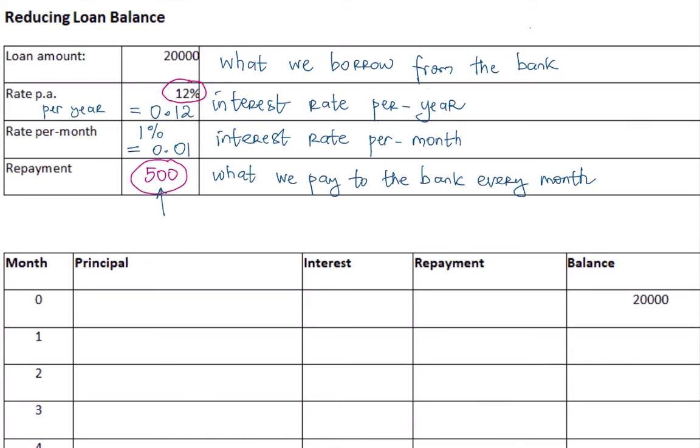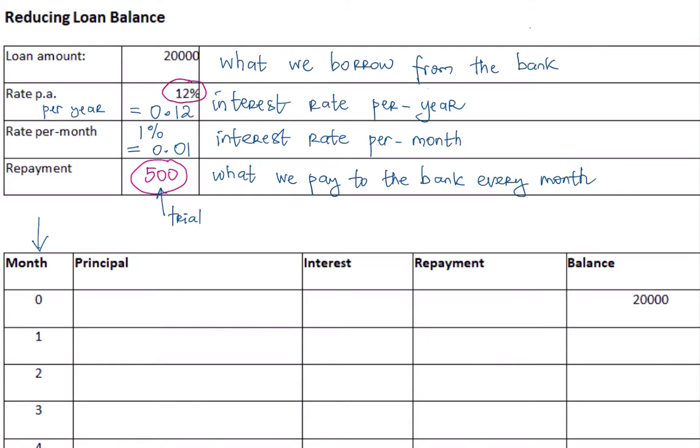So at this point, I wrote down 12% just to make it easier for our calculation, and also I chose 500 just as an example. This is something that you have to fill in yourself later on, okay? So take your calculator and you will have to do the calculation yourself and check the answer in the next process. So here, the first column, we have the month 0.